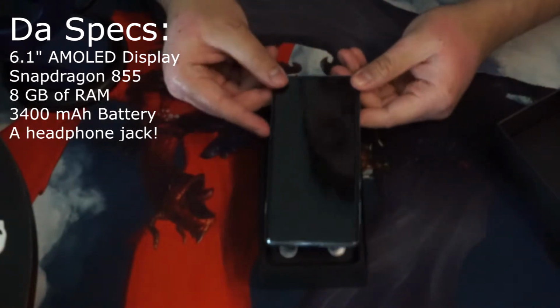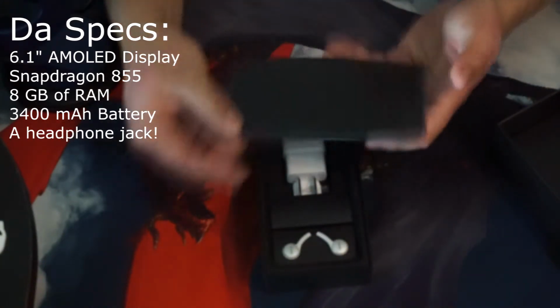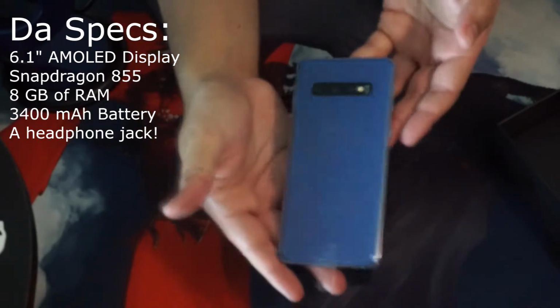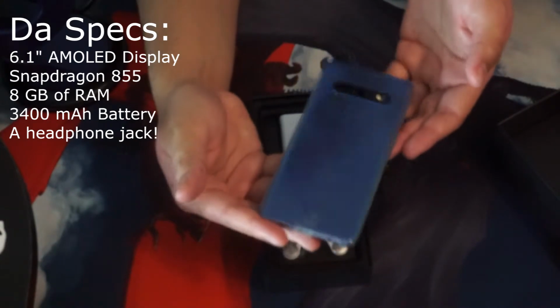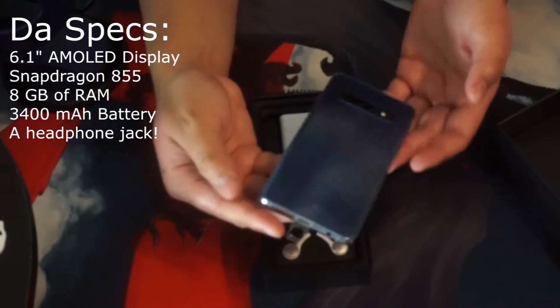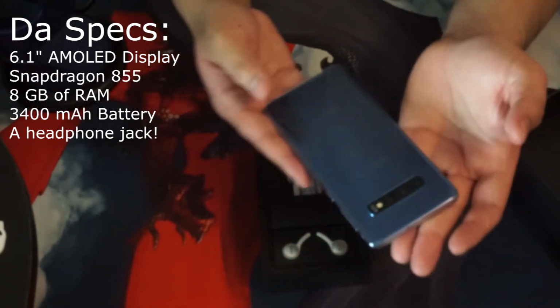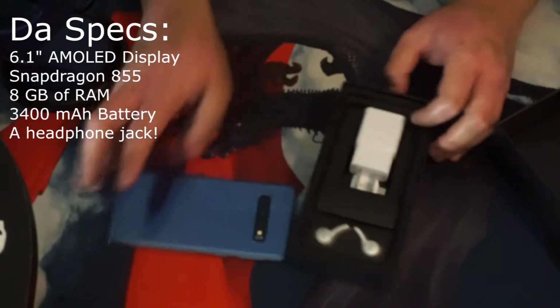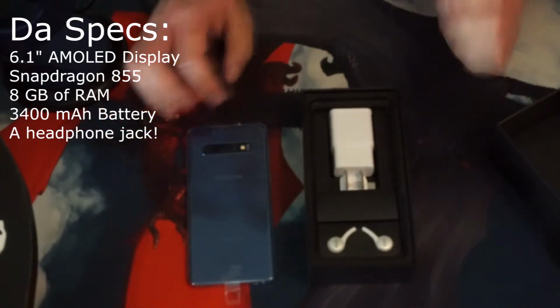So here is the beautiful phone. And I got it in blue. I'm very tempted to get the white one, but I did not get it. I looked at it and I like the idea of it, but it just wasn't my thing. Okay, and then we get in here.